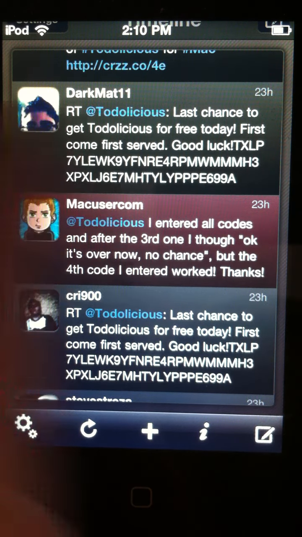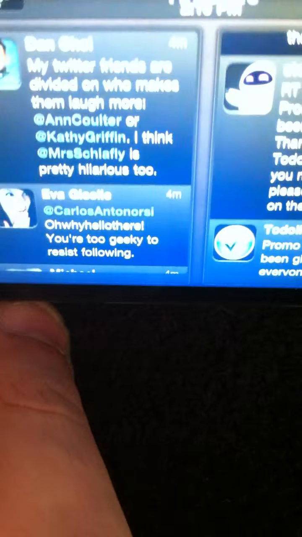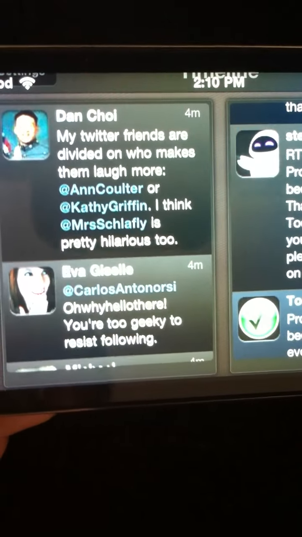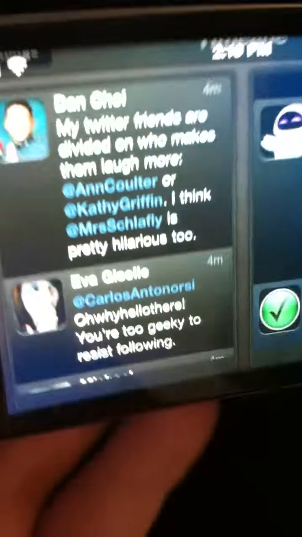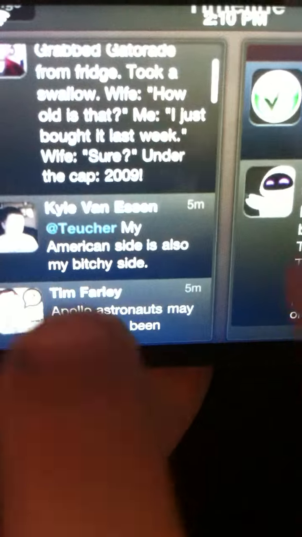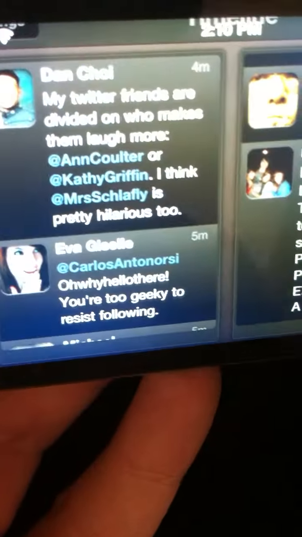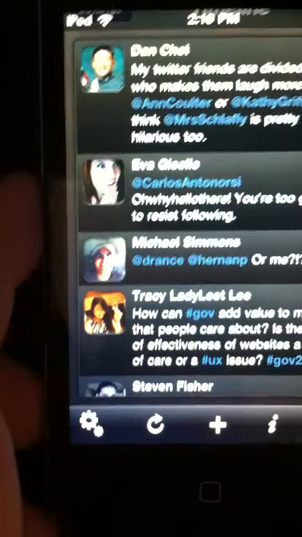Now we've got the multiple timelines thing here. What's interesting is when we turn this into landscape, you can sort of see it's presenting both timelines, two timelines at once. And I can scroll through here, and I can still refresh and all of that, and I can scroll these independently at the same time. And if I had more timelines to show you, you could flick between them, and it behaves correctly. So let's put this back into portrait.